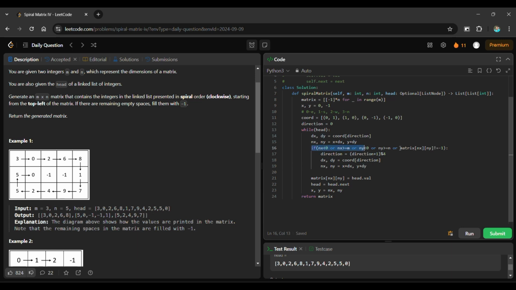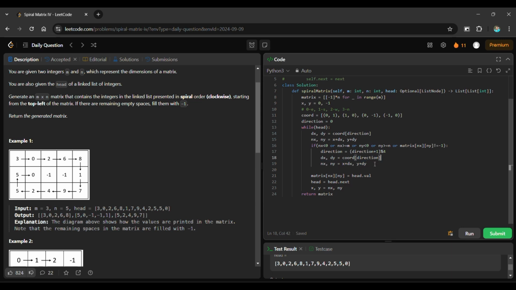So if we have come out of boundary by new x and new y, then that means we have to turn right. So I am incrementing direction by 1 and taking modulo 4, because there are only 4 directions. Then again I am calculating delta x and delta y, and again calculating new x and new y, nothing but x plus dx and y plus dy after changing the direction.